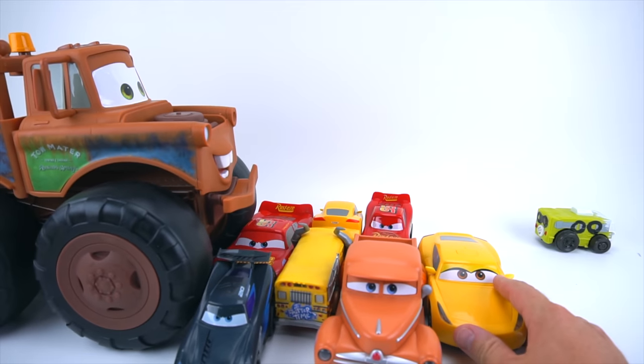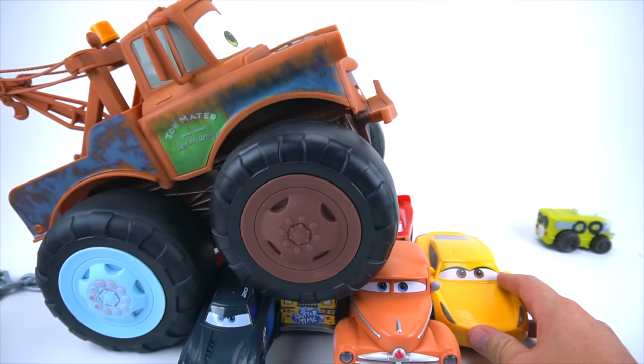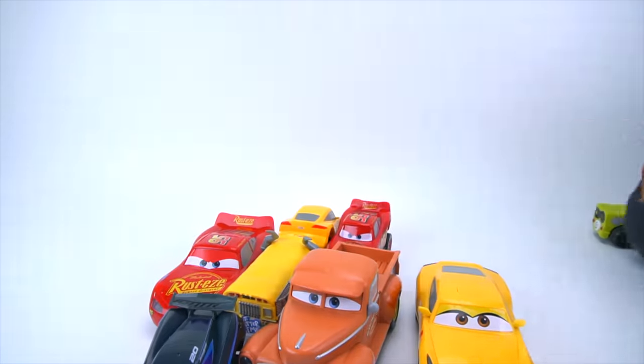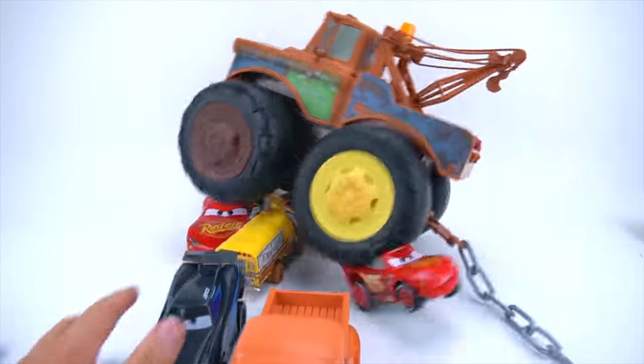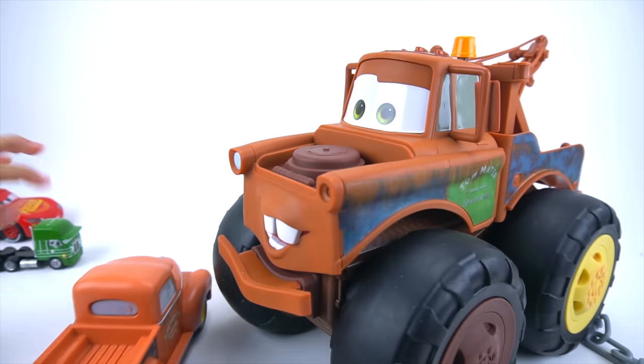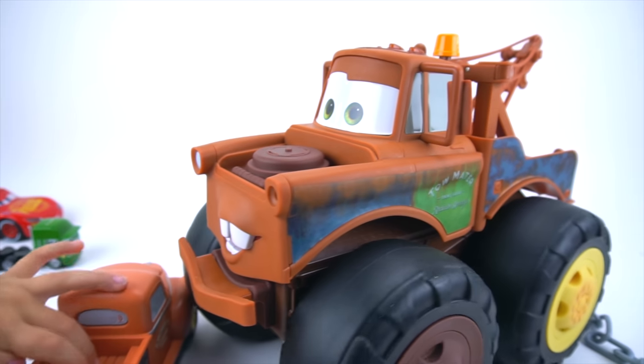Here he goes. There he goes. Here he goes. There we go. Woohoo! Whoa, he's driving over! Oh, Mater! Oh, Mater! Out of control, Mater! Whoa! Alright, let's take him outside and see what he can do.